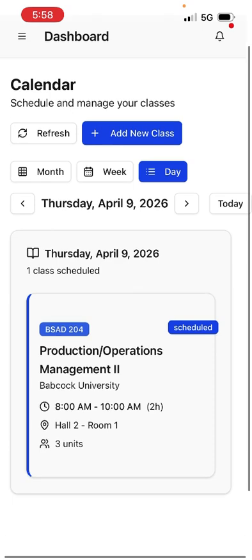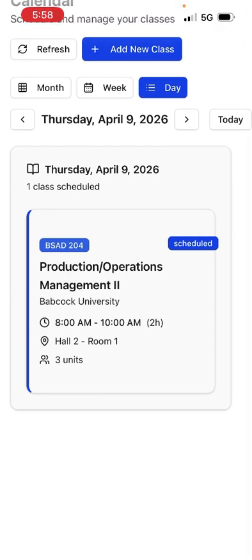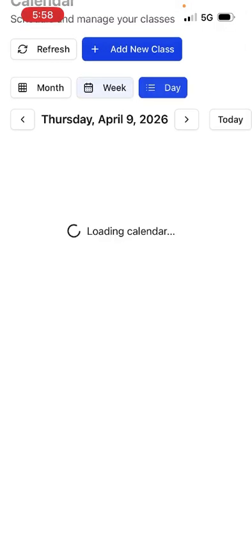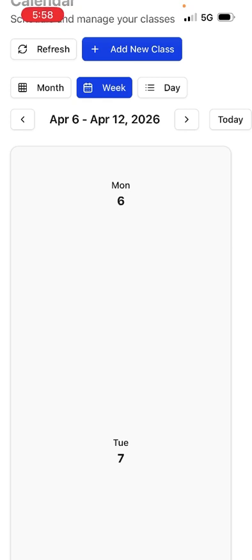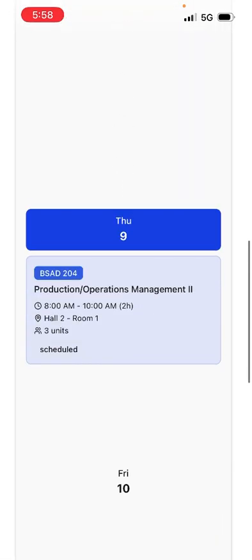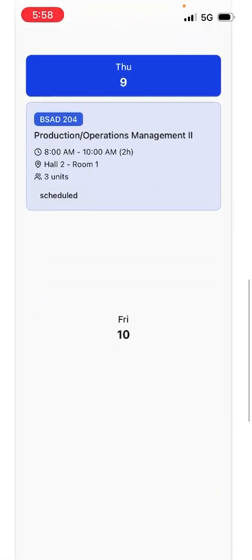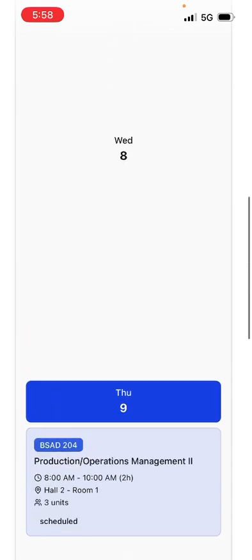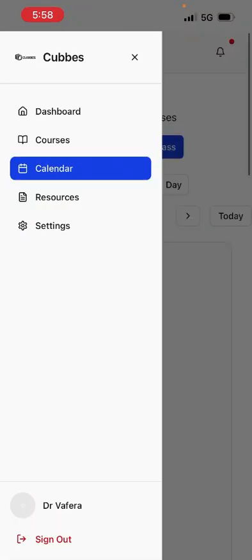You just come to your lecturer portal, you see all the classes you have for today, and we also remind you, set a reminder. And then for the week you can easily come and see that you have this class. So yeah, everything is good to go. And we have so many other features coming for lecturers. We have a research tool for them to do their research and publish articles and all of that, right? So thank you so much.